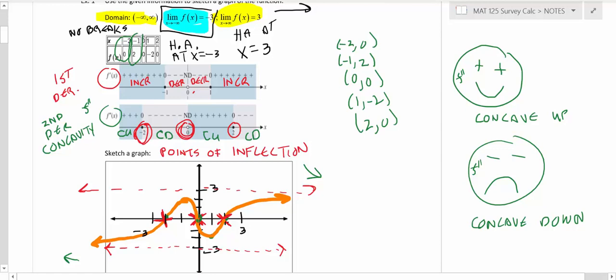This is what I also want you to see. The sign chart for concavity says we're concave up until we get to -2. Does that look like half of a happy face? Good. Then it says we're concave down from -2 to 0. That's a frown, right? Then we're concave up from 0 to 2, happy again, and then concave down. So it's concave up, concave down, concave up, concave down. So that graph satisfies all the conditions of that problem.